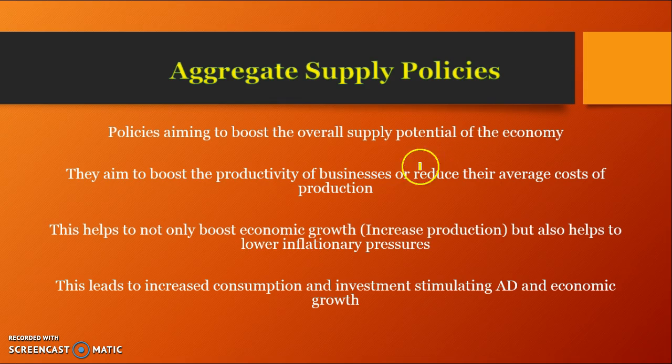So supply side policies are generally around boosting either the productivity of businesses or reducing their average cost of production. The idea being to boost economic growth in the long term without inflationary pressures. And the good thing about supply policies is they allow us to keep our prices down, which should help to boost investment and consumption spending because people will buy more of our products once we keep our prices down.